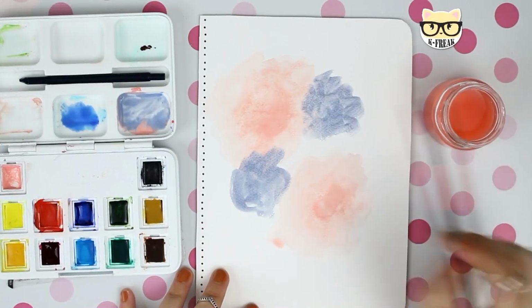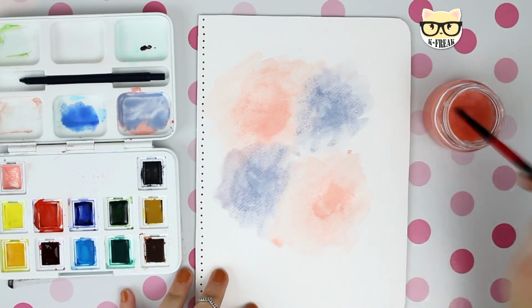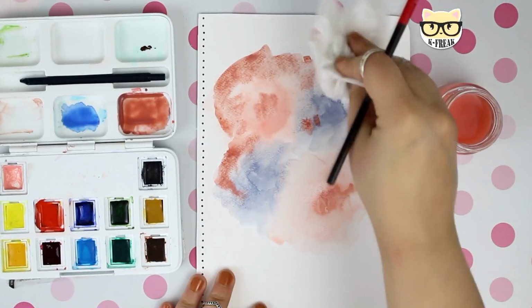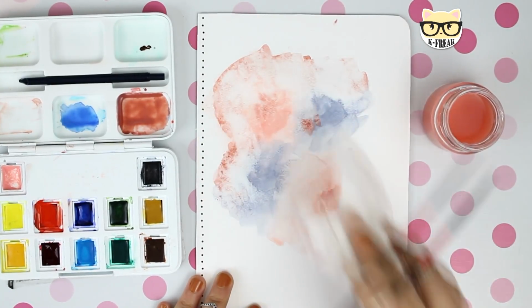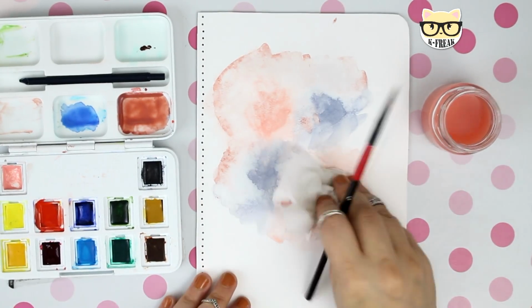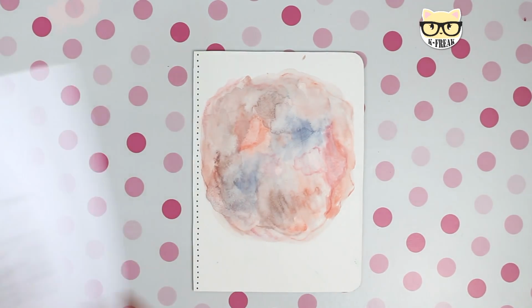And I really recommend you to just choose two different colors and use different shades of them. And if you are worried because you used too much water and it's too watery or too intense, you just take a tissue and then just dab it like this to take off any excess. And then you just have to keep repeating this until you are happy with the result, and then leave it to dry very, very well.